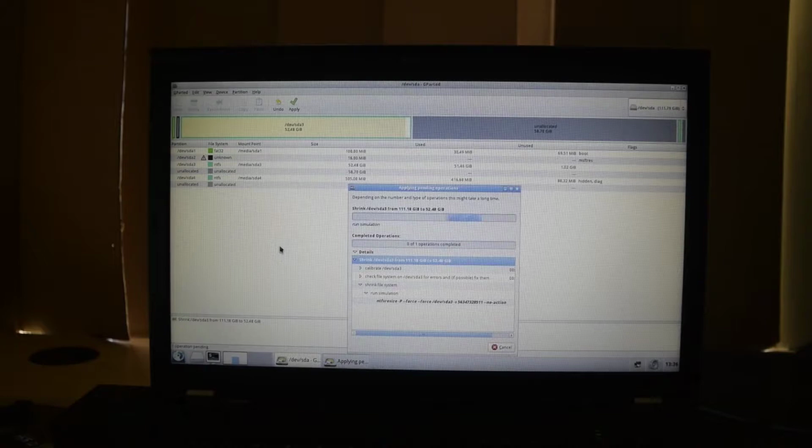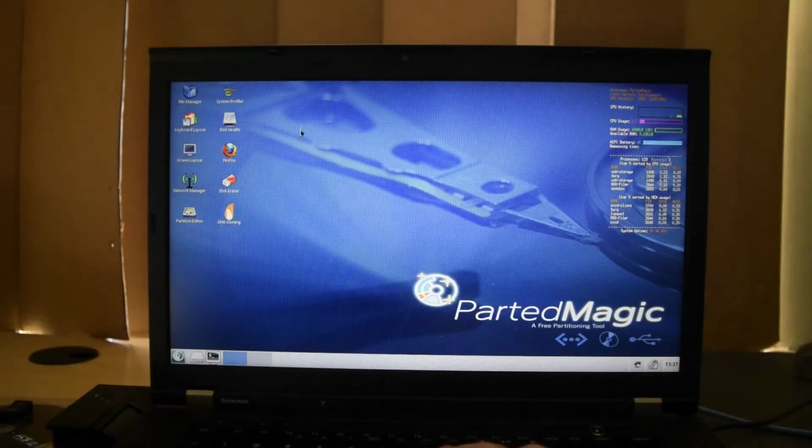And I would normally back up this, but in all honesty, I don't necessarily care if this gets lost, because even though it would be a large-ish headache to reinstall Windows 10, if I wanted to, this install of Windows 10 really has nothing of importance on it. Okay, so that is finished, so I will close that.